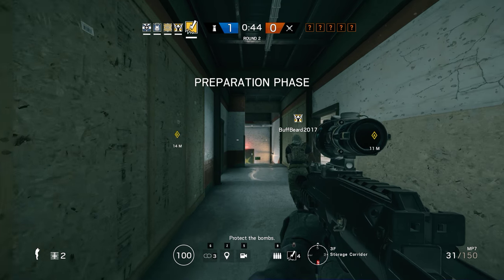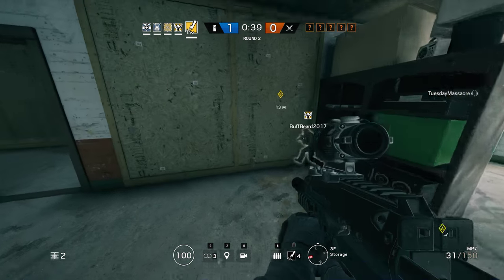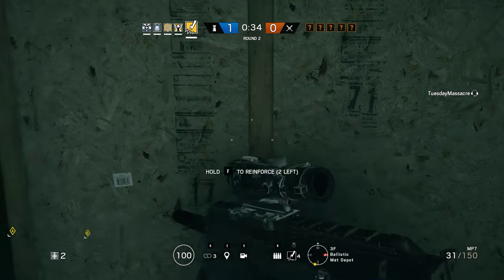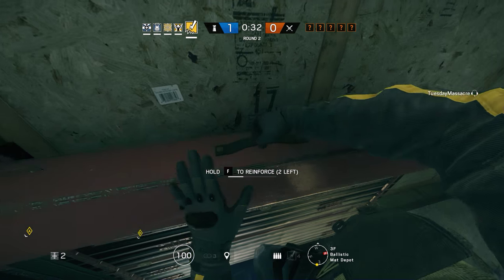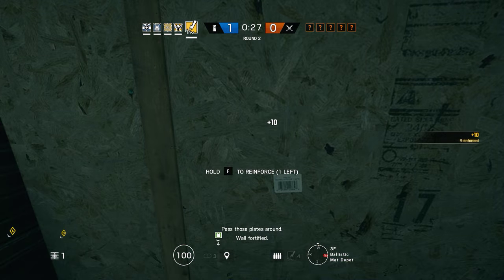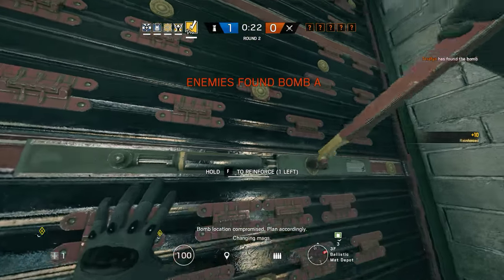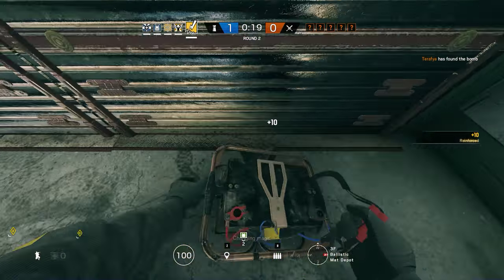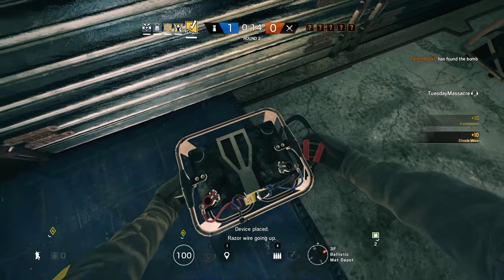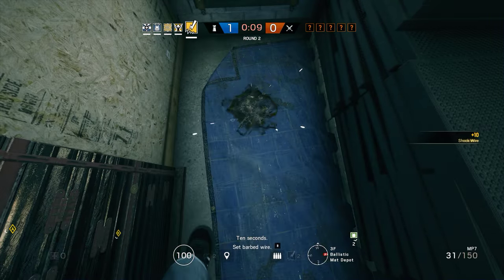Protect the bombs. Oh man, this is gonna be fun. Get the external walls first, yeah. San, you got it. I'm getting the ones in here. No, you don't. Well, yeah, okay, go ahead. 10 seconds. Set bot wire.